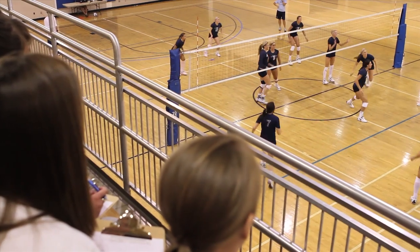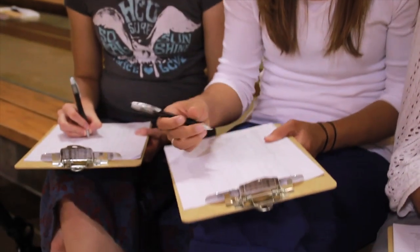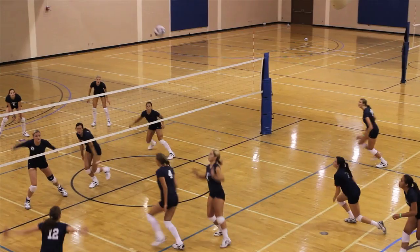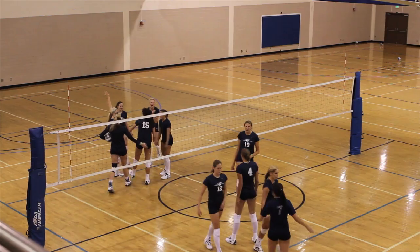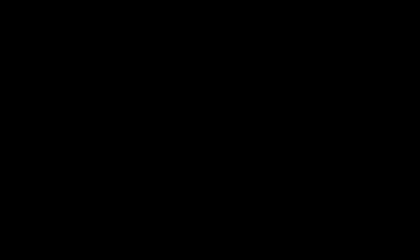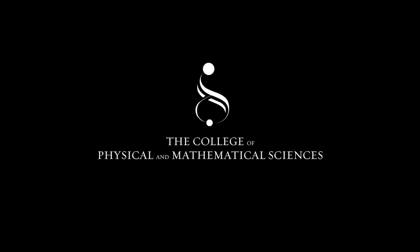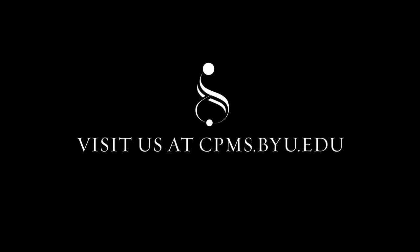Applying mathematical and statistical knowledge to improve athletic performance is just one useful sector of work. Statistics students are solving problems in a wide variety of fields. Data are not just numbers, but numbers that carry clues to the solution of specific mysteries and problems in the world today. Hands On is a production of the College of Physical and Mathematical Sciences at Brigham Young University. To get your hands on more information, visit cpms.byu.edu.